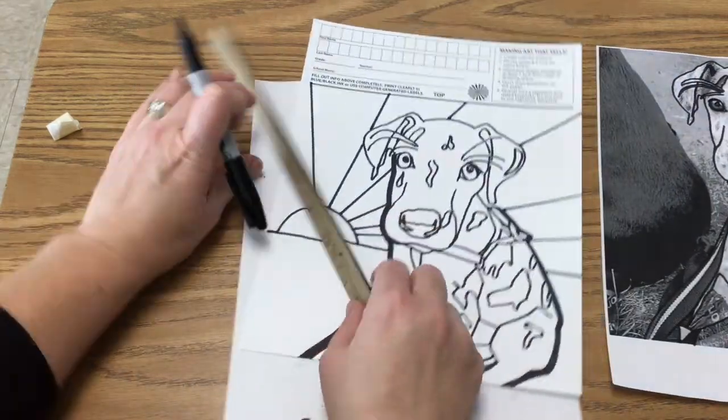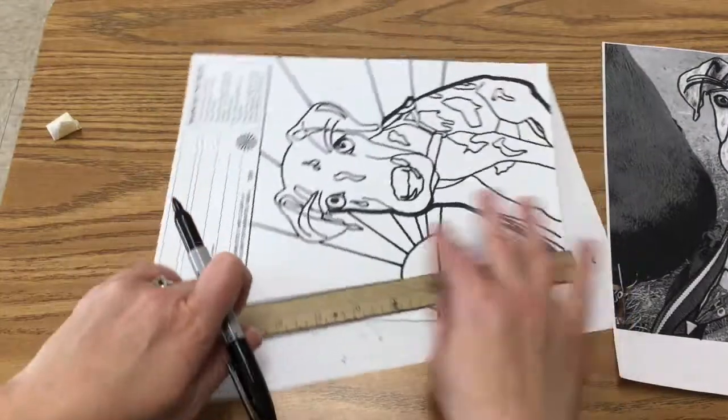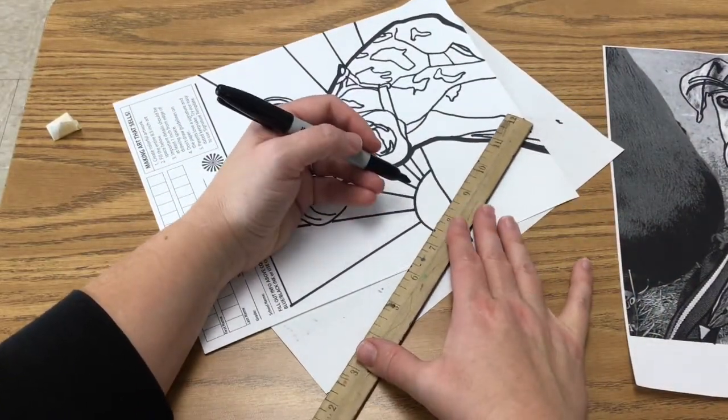It's a little hard for me to see what I'm doing when my ruler is on my line, so I'm going to be flipping my paper around so that I can see the space between the ruler and the new line I'm drawing.